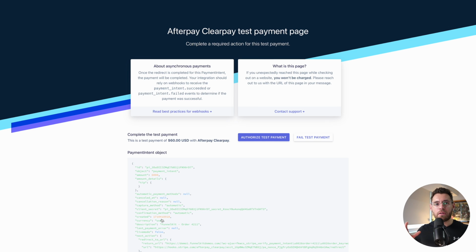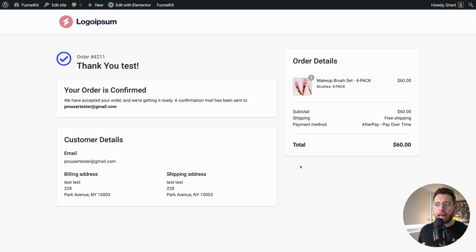Then your customer would land on the AfterPay website, put in their details, and if they're accepted, they can continue with the process. We're using Stripe in test mode right now, so Stripe's just letting us know that, hey, we're in test mode. Do you want to pretend like the Buy Now, Pay Later service has authorized the customer? So we'll click authorize test payment. And now we land on the thank you page. As a store owner, we've received the payment in full, and now our customer is communicating with the Buy Now, Pay Later service to pay off the order total over time in installments.